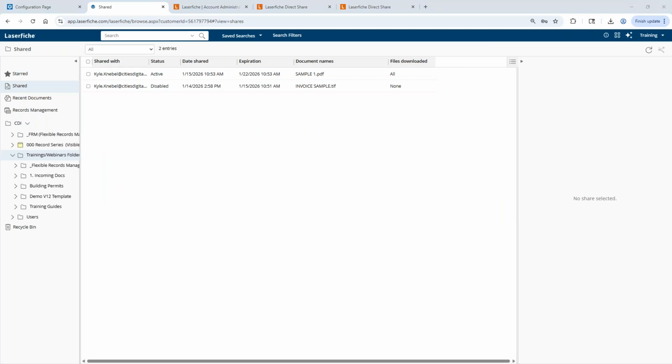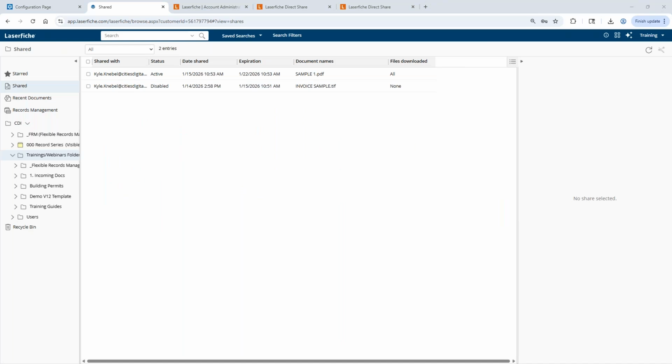Another question: any reporting pulled after they disappear from the shared screen. I would venture to guess that there are some audit trail options. I'm not exactly sure, I haven't looked that up, but Carrie, I will follow up with you on that one offline, if you don't mind. All right, good questions.